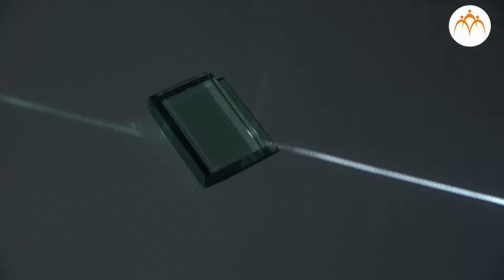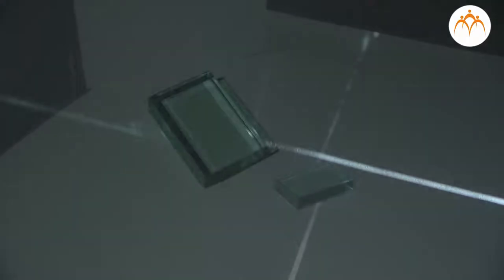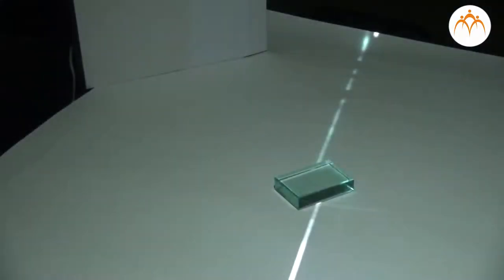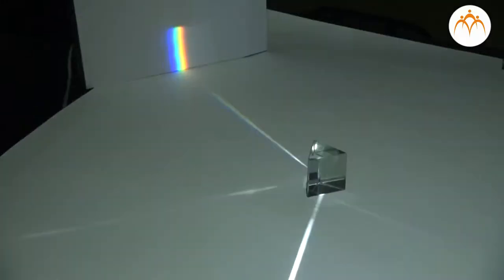But then the second boundary of the glass slab is exactly parallel to the first boundary, and here light goes from a denser to a rarer medium. All individual colors bend outwards, the amount of bending exactly equal to that at the first boundary but in the opposite direction. Hence, light comes out as one single emergent ray. In case of the prism, the two surfaces are at an angle with each other, so the effect of the separation of colors is enhanced rather than cancelled. This is why we can see dispersion clearly with a prism.